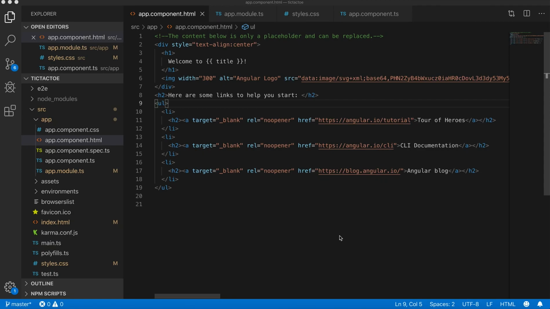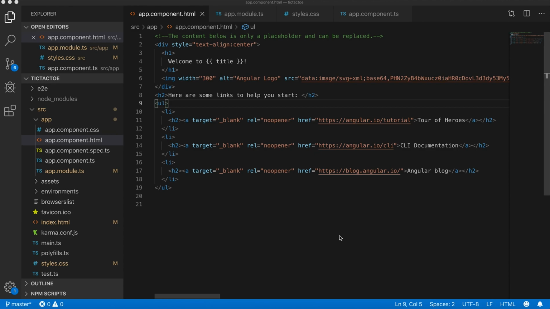In this video I will be creating a simple Tic Tac Toe game in Angular. I will be using Angular CLI to create a template for my project. Also, I will be using Angular Material for creating UI components for this game, and I won't be using any smart algorithm for determining moves. So with that, let's get started.